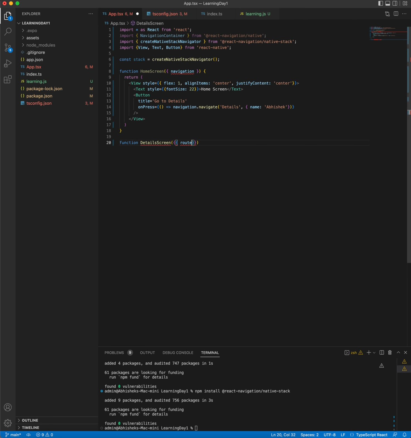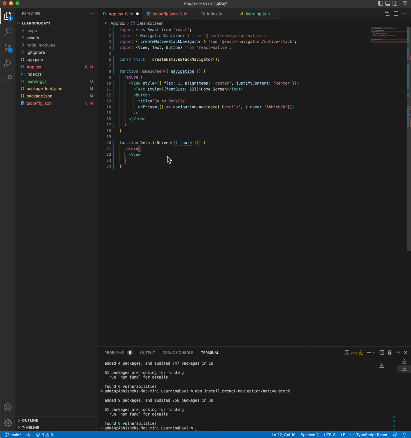Route, return, okay, and View with style.